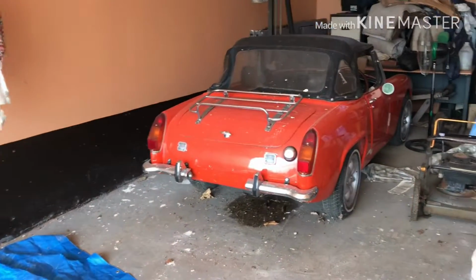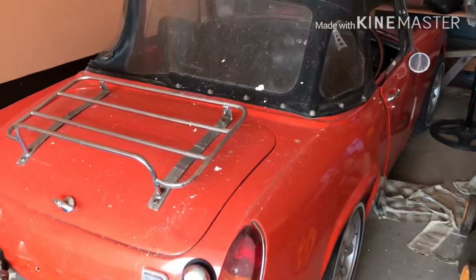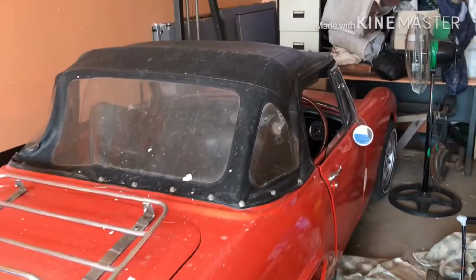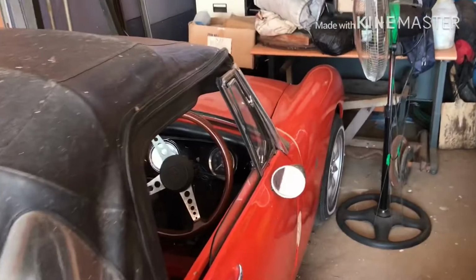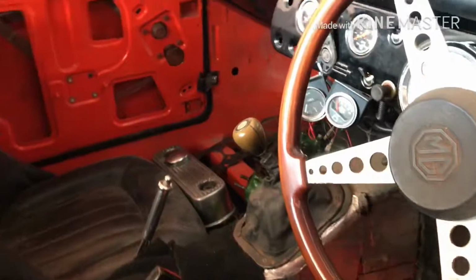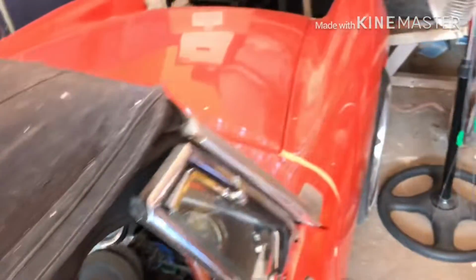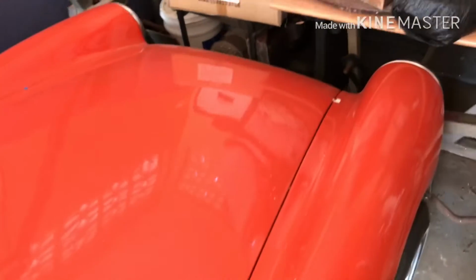Check this out, peeps. Check this out. This is an MG project in construction. Got resprayed and everything, but needs some engine work.